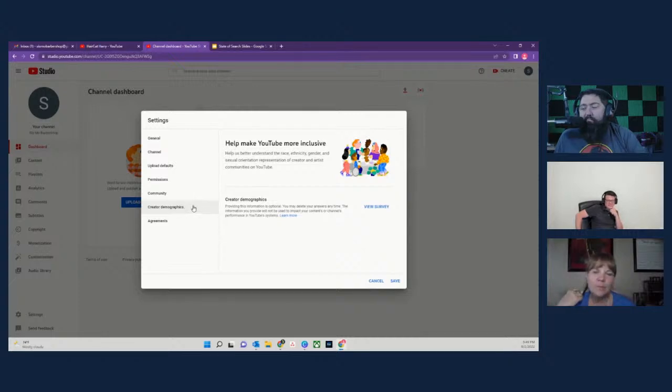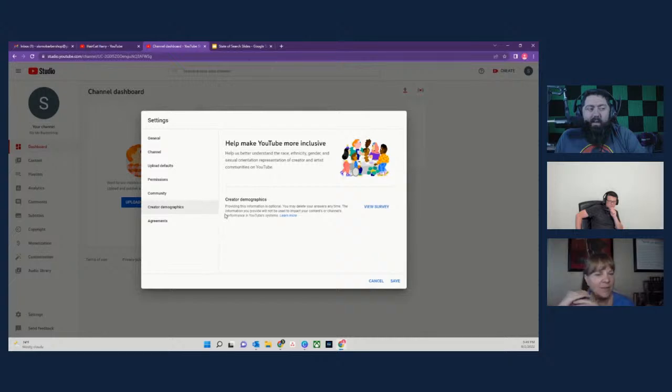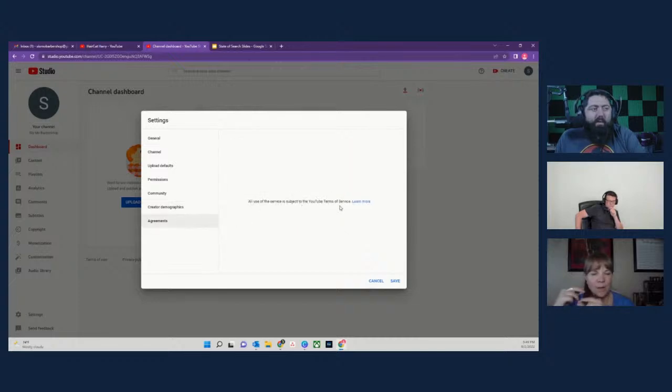Yeah. And then we have the creator demographics. It's just a survey to get to know you and see what kind of person you are and learn more about you. Is that new? I don't remember seeing that either. It's been a while since I've set one up, obviously. I did this 3 or 4 weeks ago and it was there. I don't know when they implemented it, but it's been there for a little bit. Well, it's been a year or two since I've even set one up.